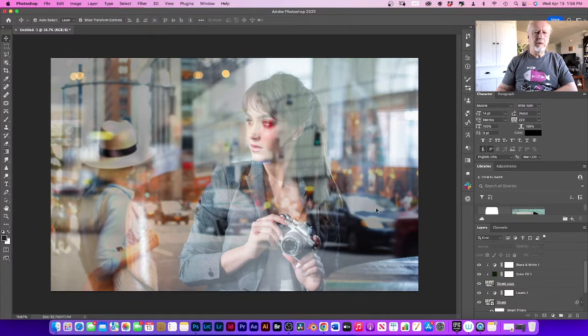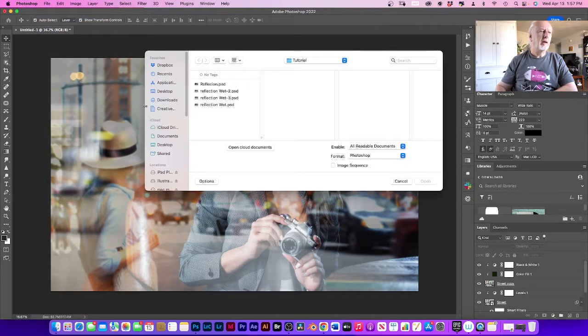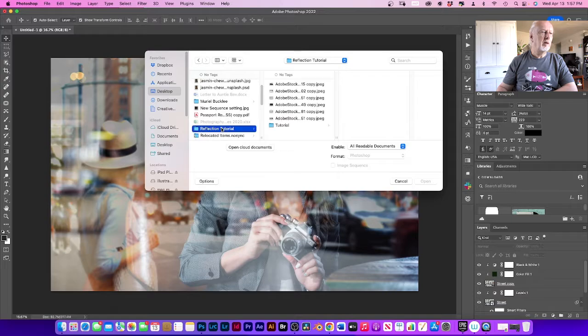What I want to do is add some raindrops onto the window, so it looks like it's been raining. So what I'm going to do there is open up our file, go to our folder again on our desktop. There you go.